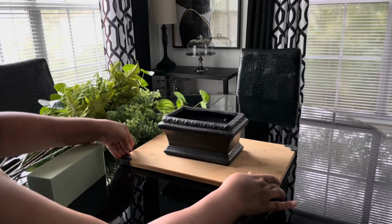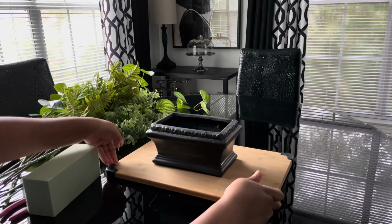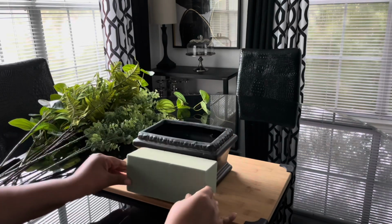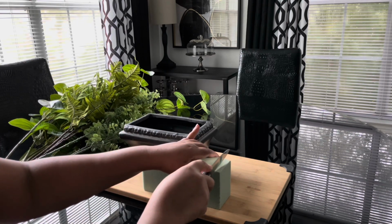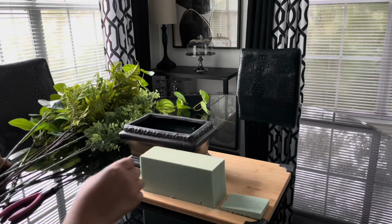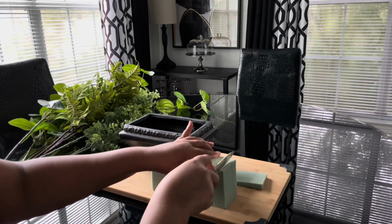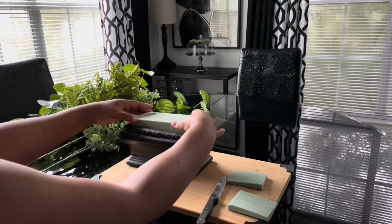With this arrangement, you can use any type of florals of your choice. If you wanted to add in some color, you can do that, but starting off, I like to measure the foam just to make sure that I get a good fit inside the vase. So I'm going to cut it, and this knife that I'm using, I only use it for my floral arrangements. So I'm measuring it and I see that it needs cut again, so I'm gonna cut it one more time just to get that foam in there.